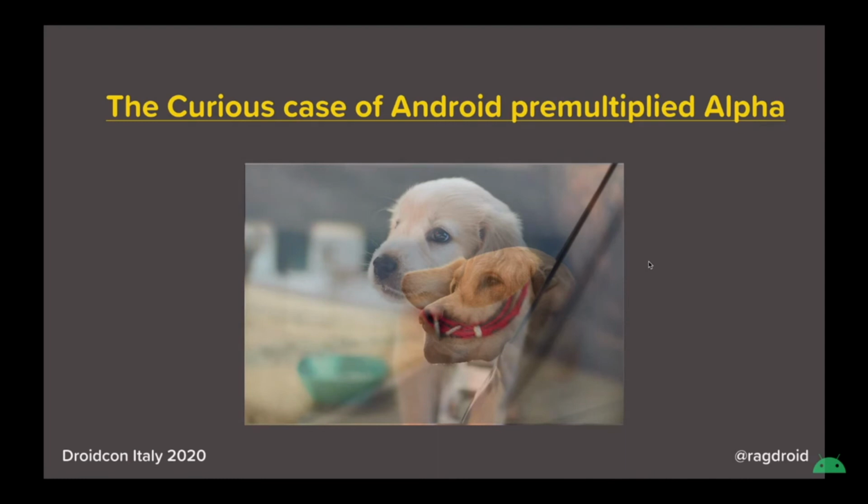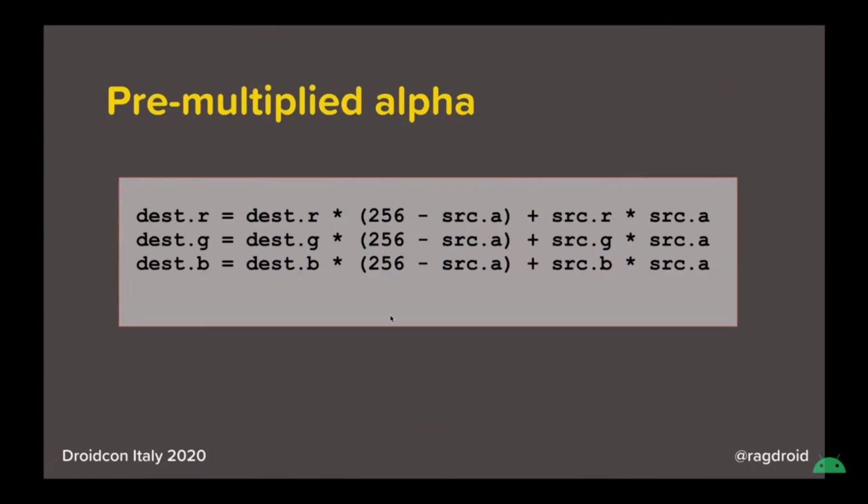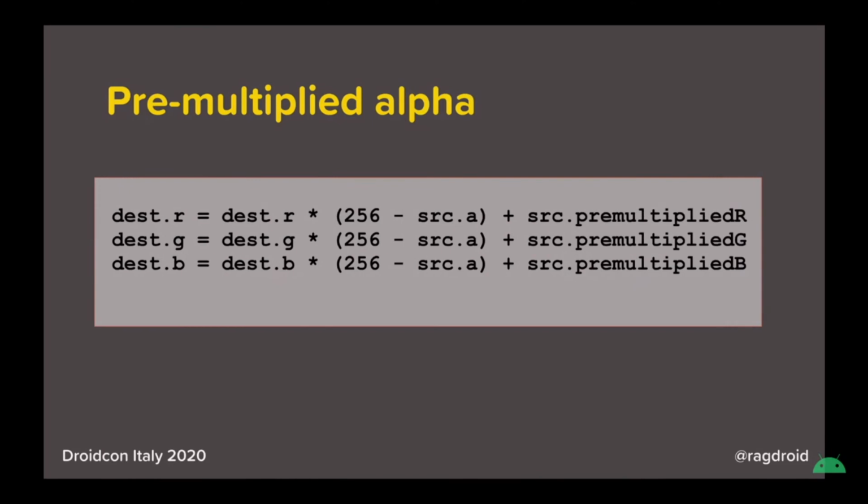So, when Android is saving an image which has alpha in it, for example, if we want to blend these two images, Android would do these calculations where the source is getting multiplied by alpha, and Android figures out that this value is pretty much a constant. So instead of saving our input image with the alpha value, Android pre-multiplies the value. When an image has an alpha value in Android, instead of saving the RGB values as is, it multiplies the alpha with them to optimize a bit of calculations for performance purposes.